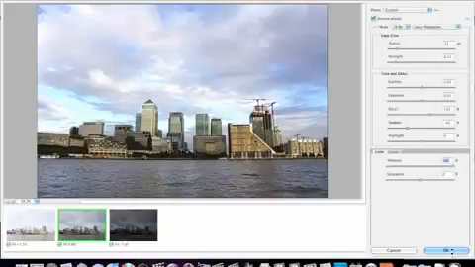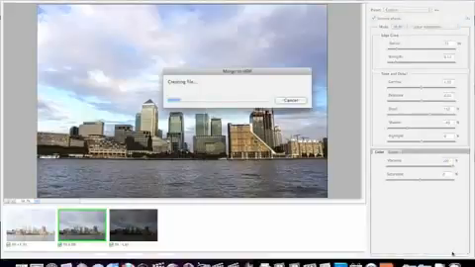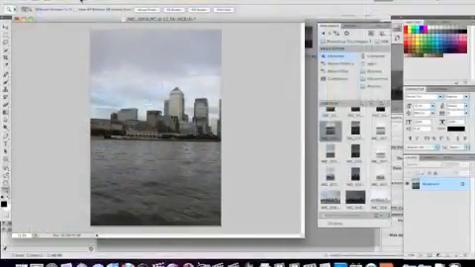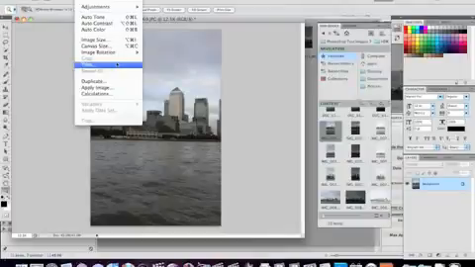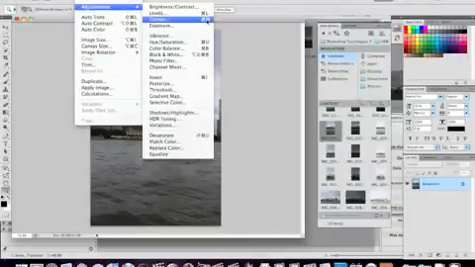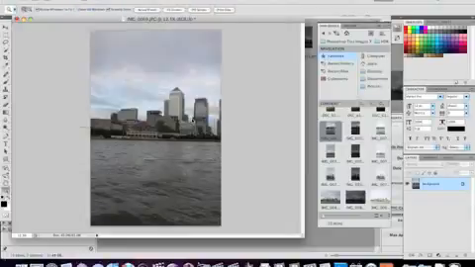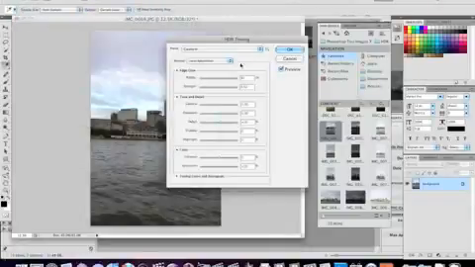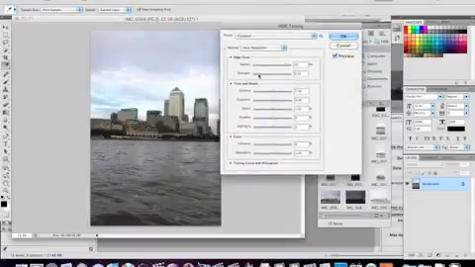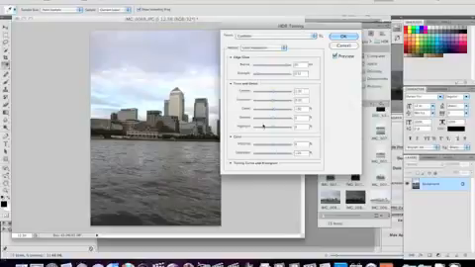Now what we're going to do is just leave our HDR image and do a single image HDR, for which we're going to use the HDR Toning tool. If we just click on this, as you can see it's already lightened the sky, lightened the foreground a little bit, and we've got the same options as we do within HDR Pro.